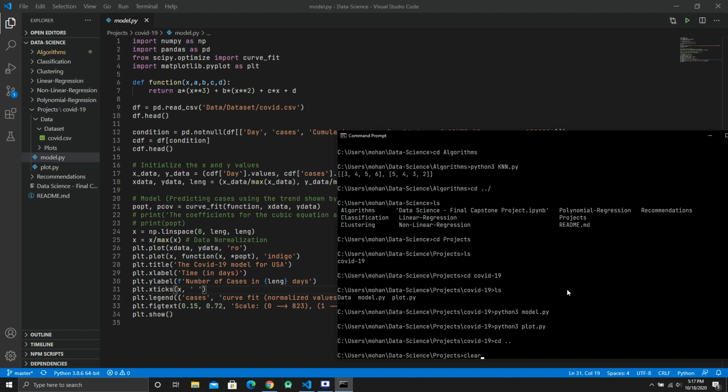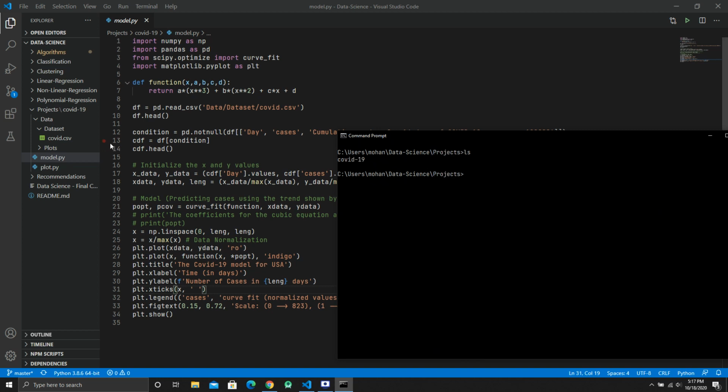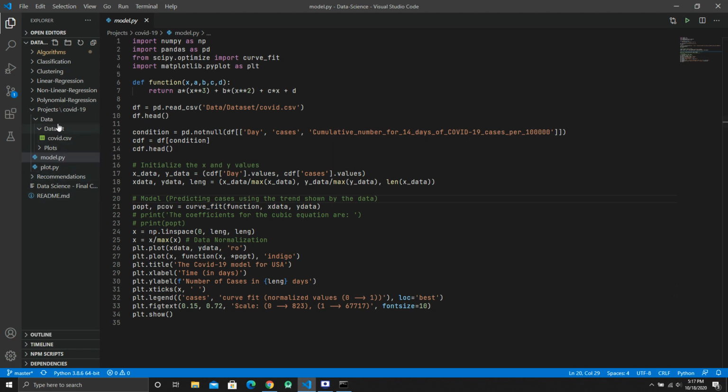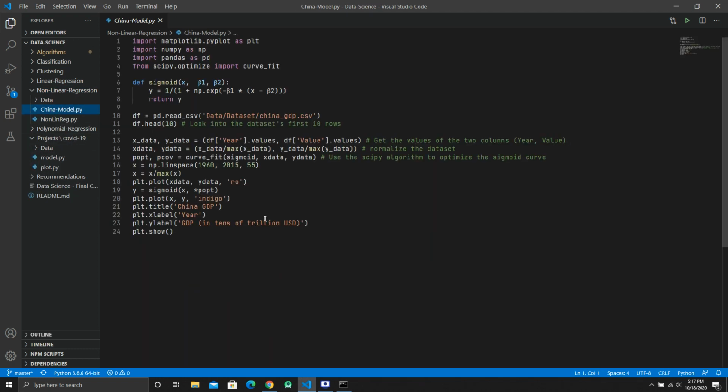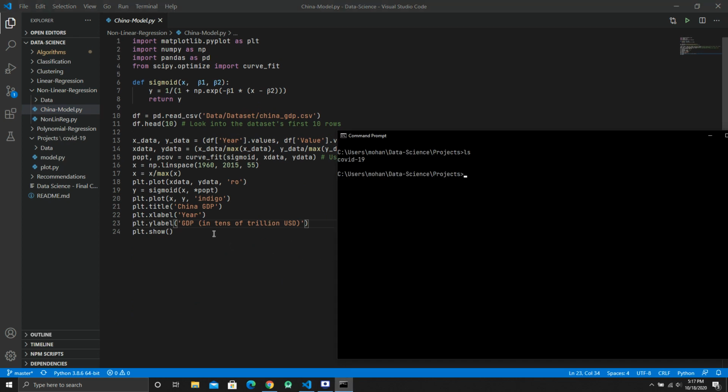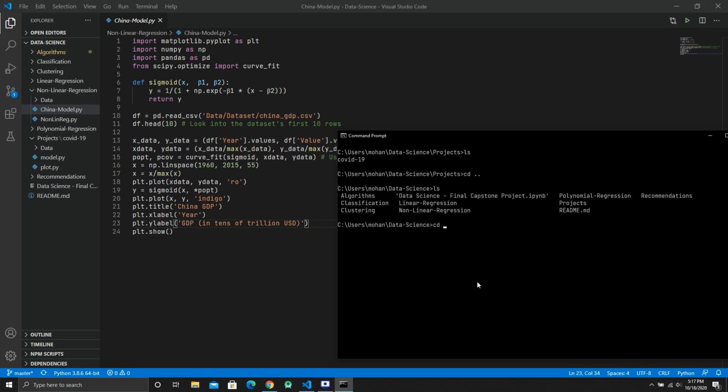I'm going to be looking at another project, which is my final project for this course. But before that, I'm going to cover another model of China, but this time it's the GDP. So I'm going into my nonlinear regression directory.